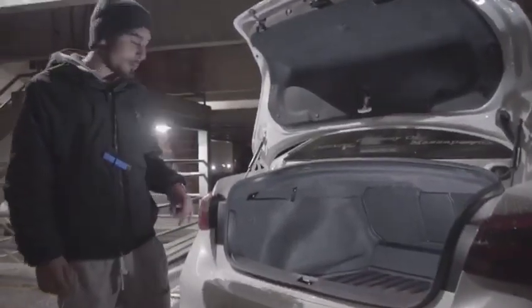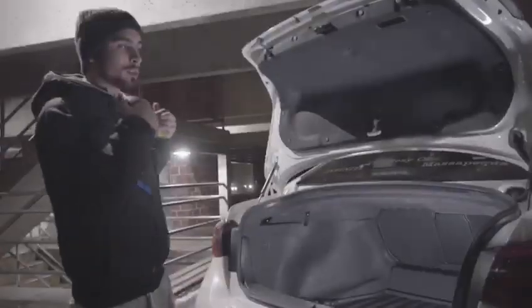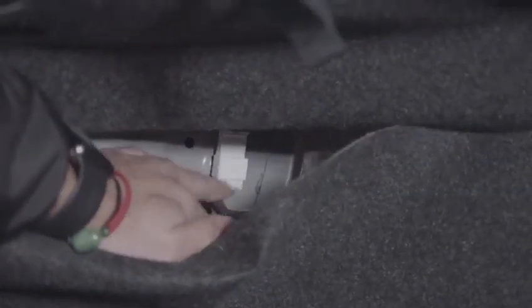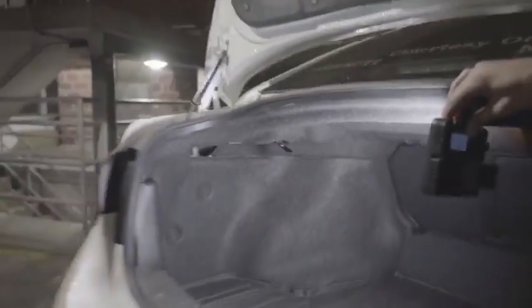So we're here at the trunk and what I'm about to do is disconnect an ABS sensor, which will basically let all the power go to the rear wheels, making it rear-wheel drive instead of all four wheels spinning — it's only going to be the rear wheels. We're going to peel back this mesh piece in the trunk right here and we're going to need something pointy, like your regular Infiniti key. As you peel back with one hand, there should be one sensor right here — it's white. Press down with the key at the very bottom of the sensor, the clip opens up and you just push straight down. There you go — you just unplug that and your car is rear-wheel drive.